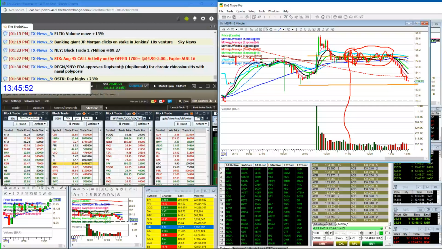I don't always suggest it, but there are days that we have a really nice trend after 2. But the best time is really in the morning. Watch the 134 level for this afternoon.